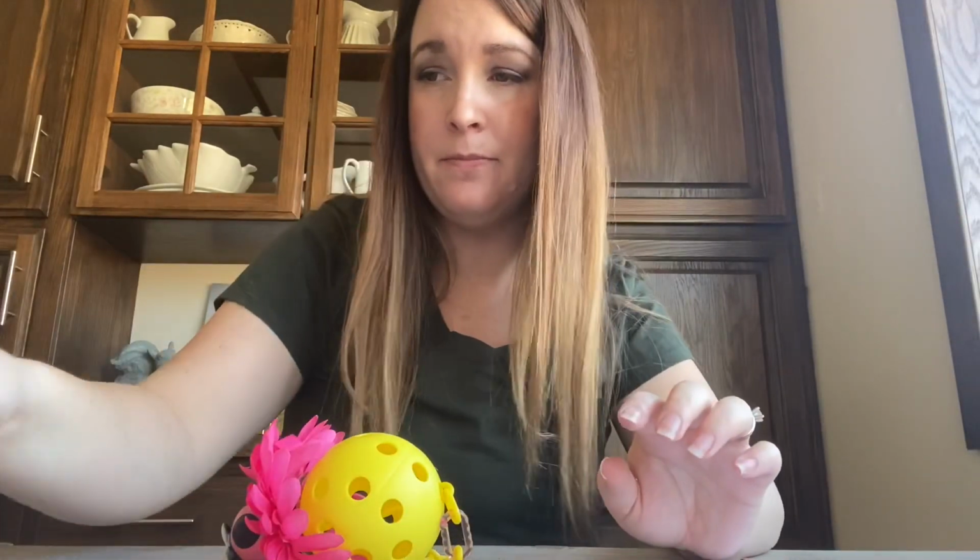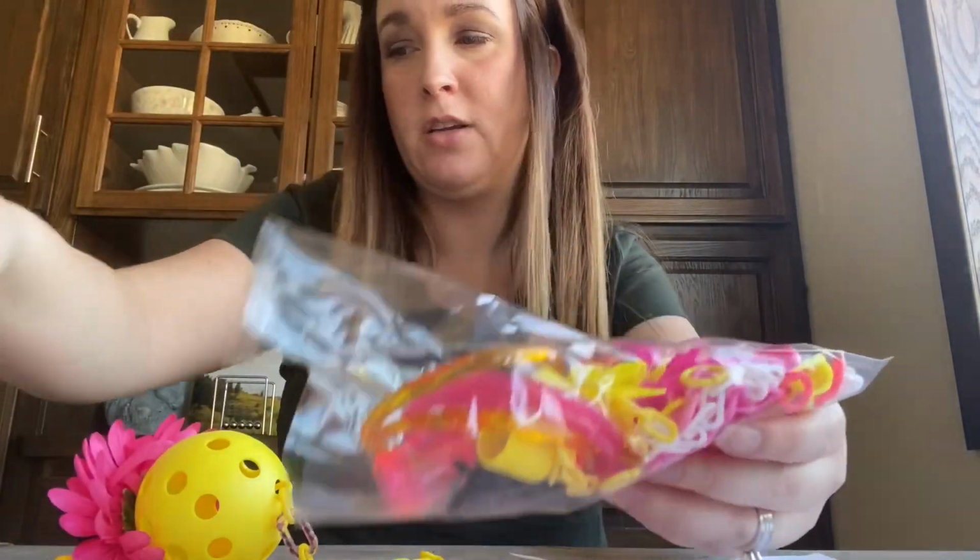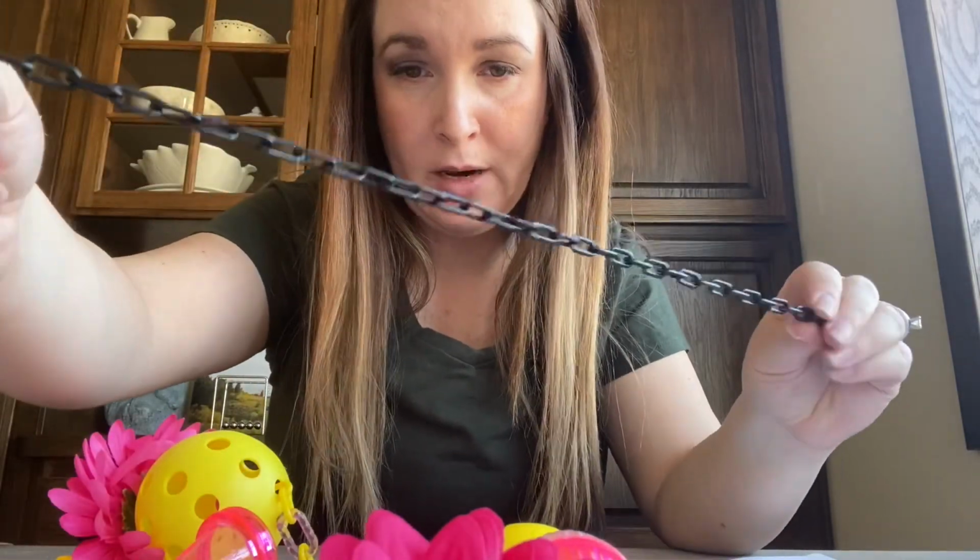Set your bag one aside for decorating later. All right, that to the side. I love that she just has pictures for everything, which is so fantastic. Working with bag two. I'm gonna empty the contents of bag two. I've never seen this tiny little chain before either. It's super cool, I like it. Okay, empty the contents of bag two onto your work table.